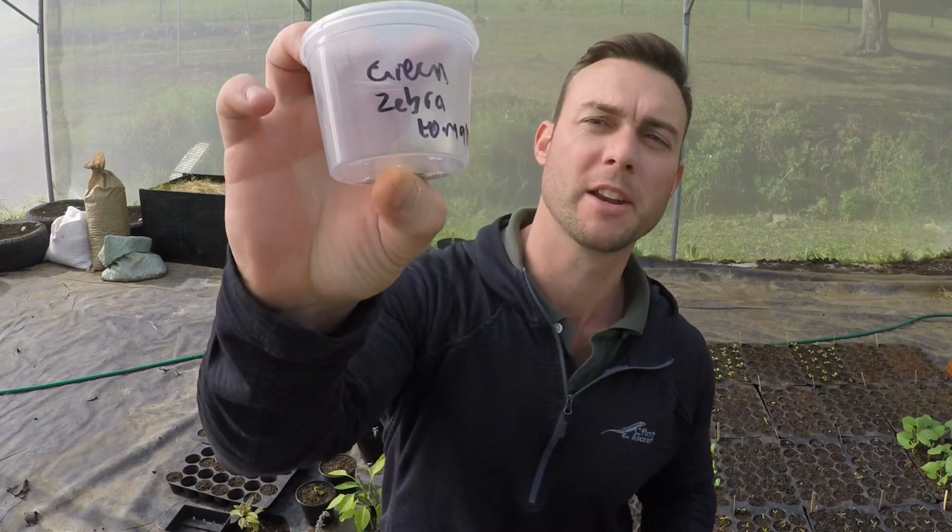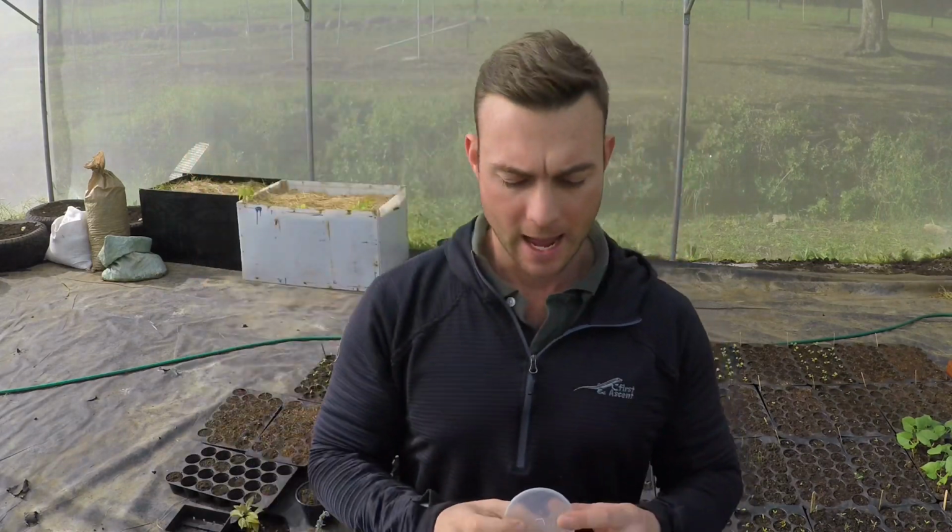Like I said, the mistake was learnt on those bigger ones, so we managed to find some smaller containers, and those are obviously a lot more user friendly, take up a lot less space in the fridge, and you can actually see a lot more because they don't take up as much space.